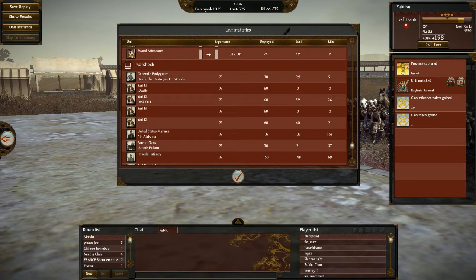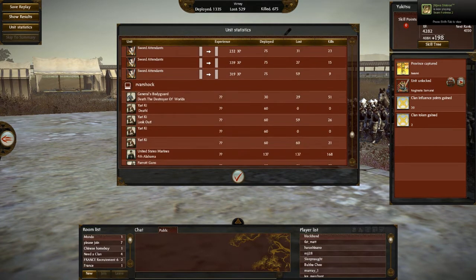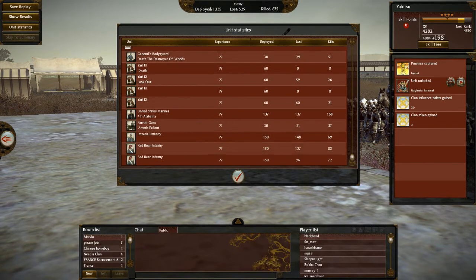My opponent's units, he's got these Yariki. He had them in 2 wings, which in this case was good in some respects, but not in others. What he really needed to do was to charge them in and immediately kill both of my Katana Cavalry, while I thought that he had all of his other ones guarding his cannon. His cannon, 37 kills, which is really low. United States Marines, very, very expensive unit, very powerful unit. They got 168 kills, mostly infantry running in to try and stop them from shooting.